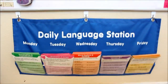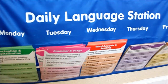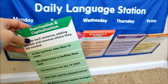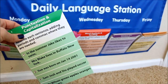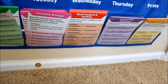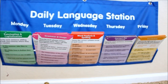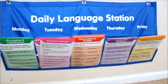Down here — a friend gave me this — is our language station. These cards are kind of cool. Each day Turbo and Strawberry Shortcake will come and pull out a card and do the activities on it. They're dry erase cards so they can do it right on the card, and some require writing on paper. They're just quick little fun things to work on: punctuation, grammar, word analysis, spelling, correcting sentences, and vocabulary. It's the daily language station from Lakeshore Learning.